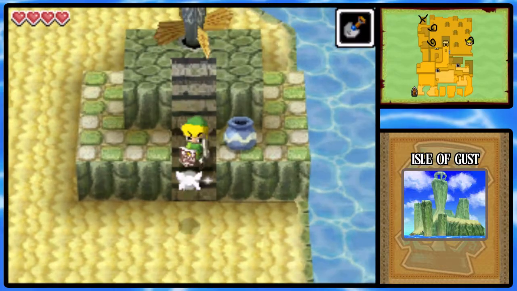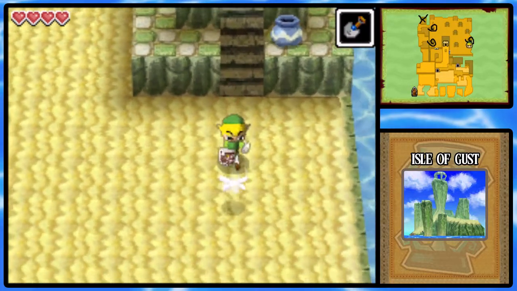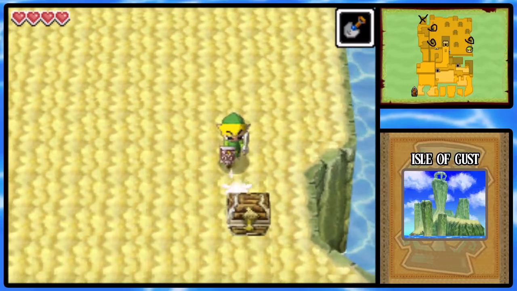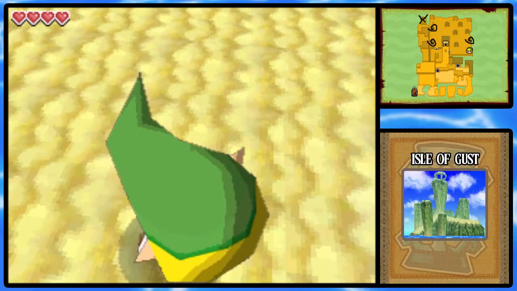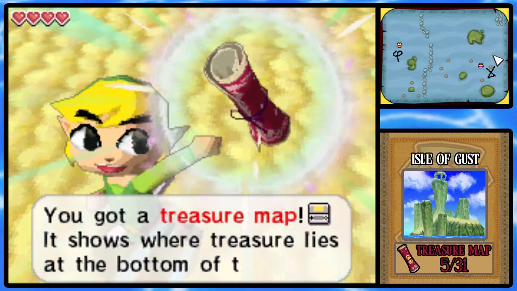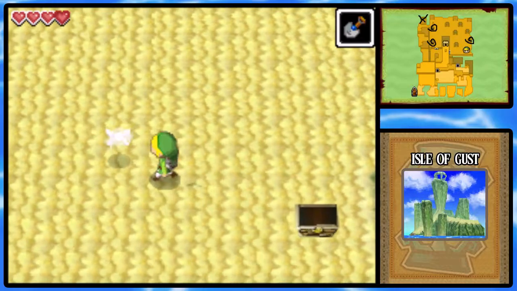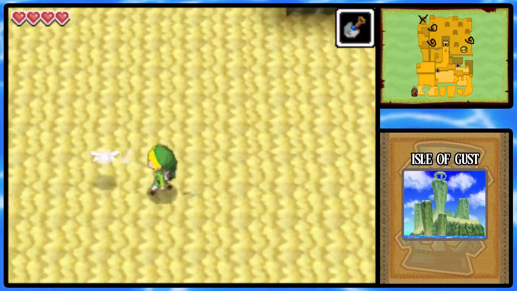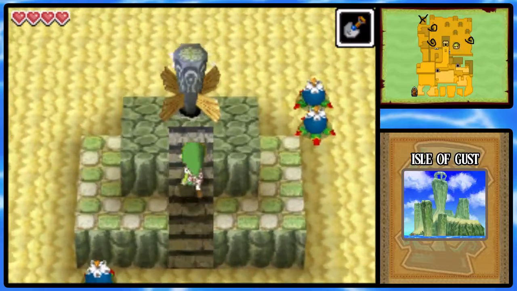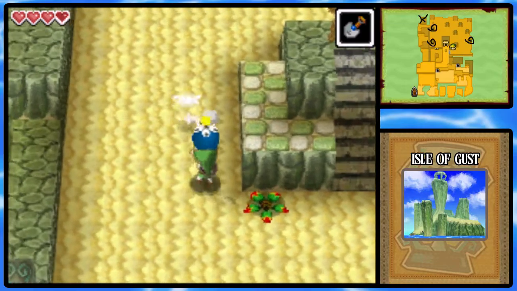Right, now if we actually sneak extremely slowly and walk down here, there is a treasure chest which contains something very important. Alright, cool, we made it. Another treasure map. Yep, another one. This is in the southwestern sea. So let's just be very quiet. Okay, cool. We don't need to use this one though. Now let's grab a bomb.